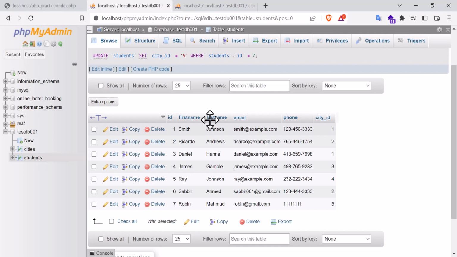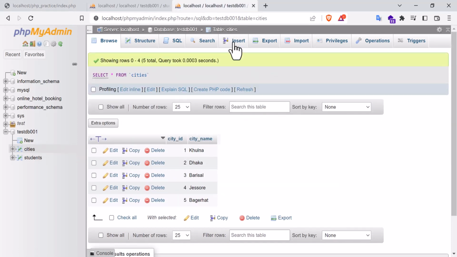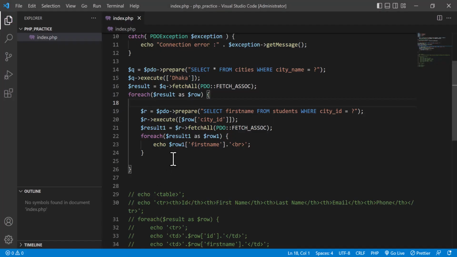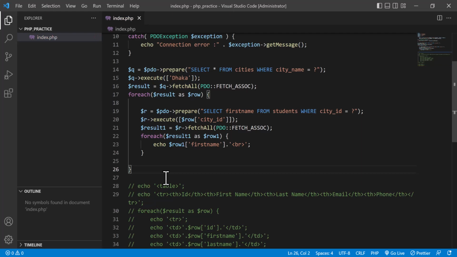Why? If you see that there are total students 5,000 and total cities are 100. So how many times will my program be executed here? It will first search by the students table, but in each iteration it will search in the 100 cities table. For example, 100 cities are there, and in each city it will search. For example, if there are 1,000 students, then the loop will iterate for 1 lakh times. So this will take more time to get the result of this query. So this is not an efficient method at all.